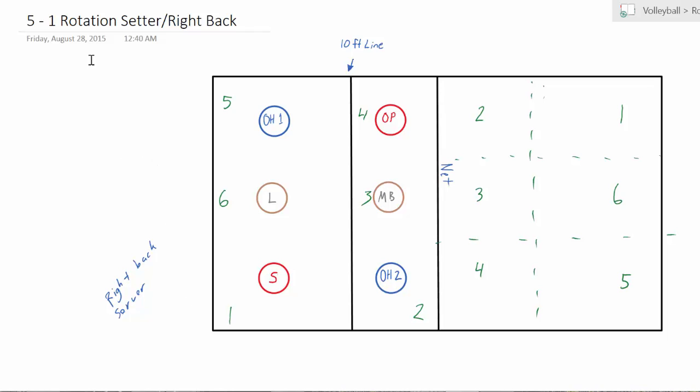This is the 5-1 rotation for the setter or right back player. Okay, so our setter is starting here, and this is our starting rotation when the setter is right back in area 1. This is assuming we're serving. Now, each person needs to pay attention to their opposite.